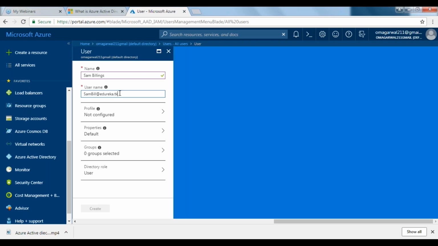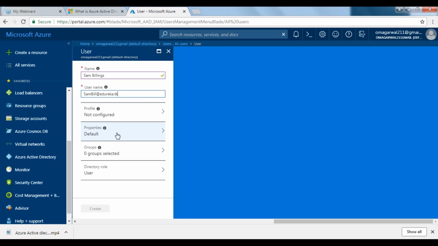If I used an ID that was not registered with this Azure account, I wouldn't have been able to create this user because it would have given me a particular error. As we move further, we would be taking a look at that as well. But for now, let's go ahead and create a legitimate user, that is this one. Now it verifies whether the name is proper or not. Name is something you can use in any way you want to, but your username has to be legit and valid. So I have these details which I've entered.